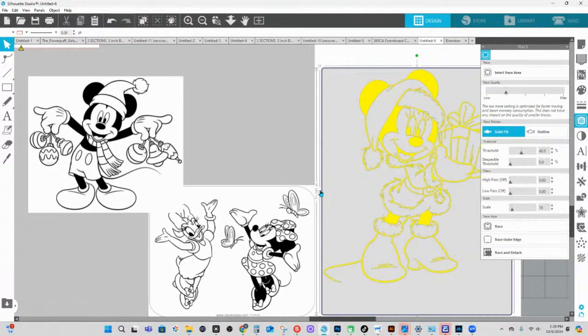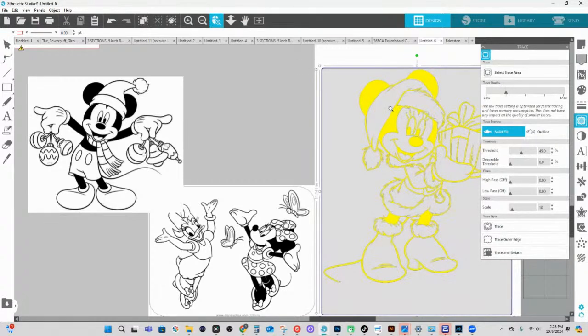So what you are seeing on the screen now is it popped up yellow. Celestial is colorblind. It does not really know colors. This is all black and white, so it's going to pick up those black tones at that 45% threshold. Your threshold is kind of how you determine what colors pick up and what colors don't pick up.